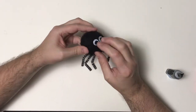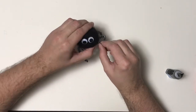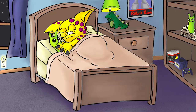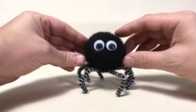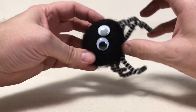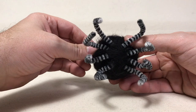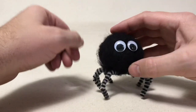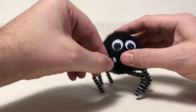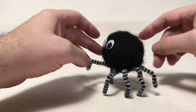I'm just getting his legs positioned and I think I am done. I'm going to let him dry for a little bit and then we'll take a look at the finished needlefelt spider. I had a lot of fun making this little guy — he's just a quick little project. It's not my quickest Halloween project, but he's up there. It's pretty simple, definitely one of the easier ones. It's a little bit of a shortcut to use the pipe cleaners for the legs, but they work perfect and I thought these ones with the stripes looked really cool. He's a fun little piece to pose around and you can do different things with him that way.